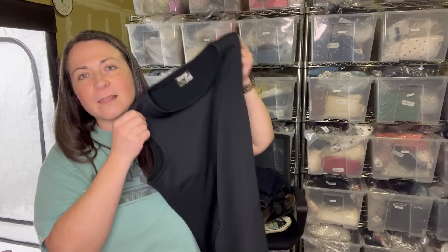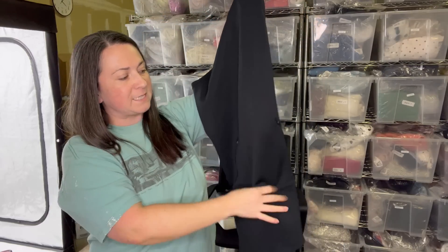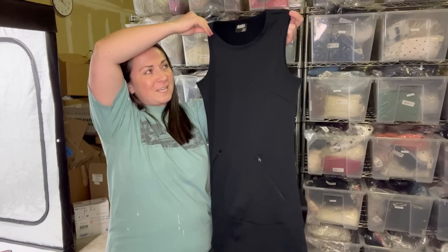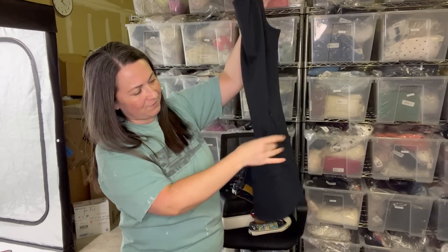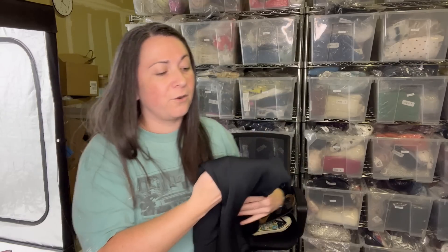I swear the Athleta fleece kick I've been on at the bins is hilarious. First I found fleece-lined leggings, then a top that would match perfectly, and now I've found the dress. This is a cute fleece-lined mini dress with an older style Athleta tag, size small. It has kangaroo pouch pockets and that scuba-feeling material. I love Athleta personally — it does retail for quite a bit, like minimum $90 up to $150 for athletic dresses.